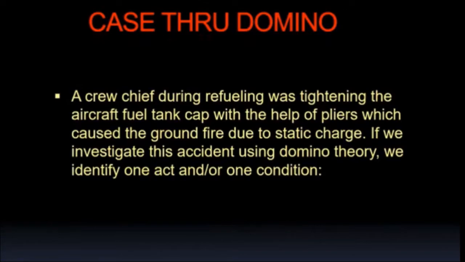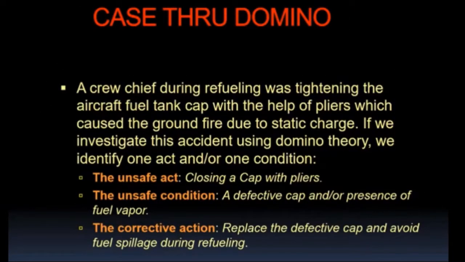If we have to investigate this accident using domino theory, we will identify one act and or one condition. That is, the unsafe act is the closing of a cap with pliers, and the unsafe condition is a defective cap and or presence of fuel vapor. Therefore, the best corrective action in this case is to replace the defective cap and avoid fuel spillage during refueling.